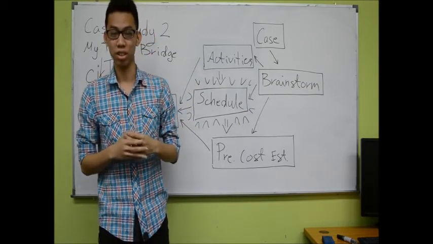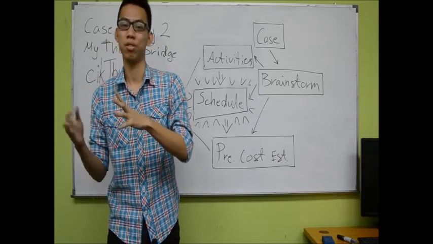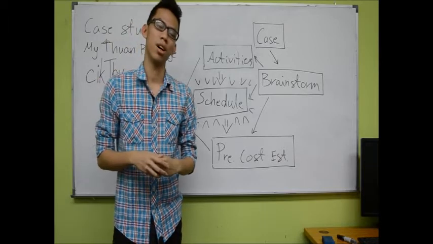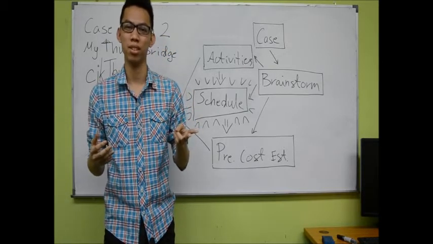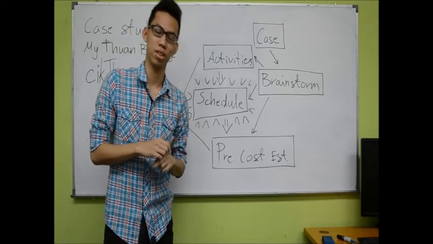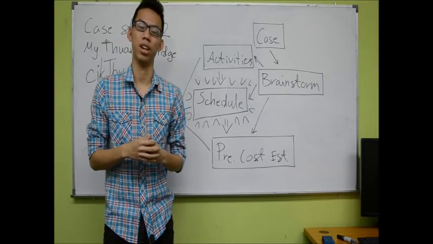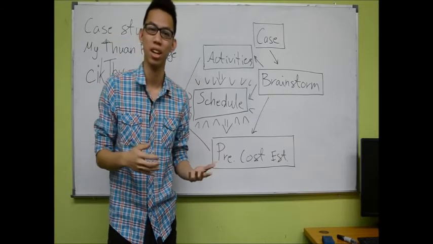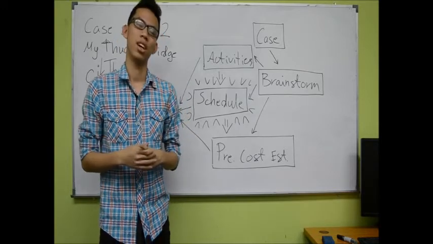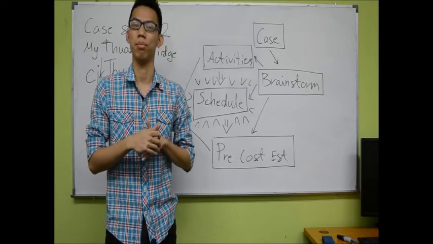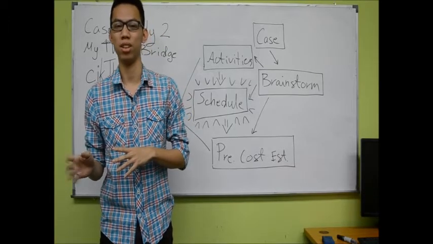So for duration, to know the duration of each activity, we went through 2 kinds of process. The first one was by facts, where we gather information from the internet, by seeking help from the lecturer and also friends. And the second one was estimates. We just assumed the duration of the activities.